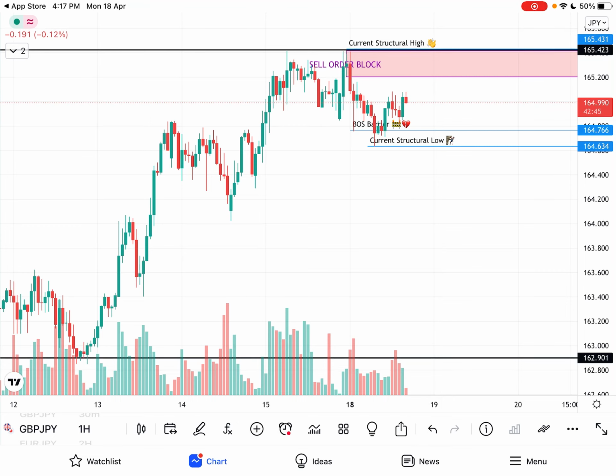Now the second way of entering is this. You are going to use the Fibonacci retracement tool to see if the market, when the pullback was happening, has been able to pull back to about 50% or 61.8%. Then if it has done that, you are interested in entering around that area. Is that okay? So when you take the Fibonacci, you are interested in the swing high and the swing low, which will be our current structural high and our current structural low.